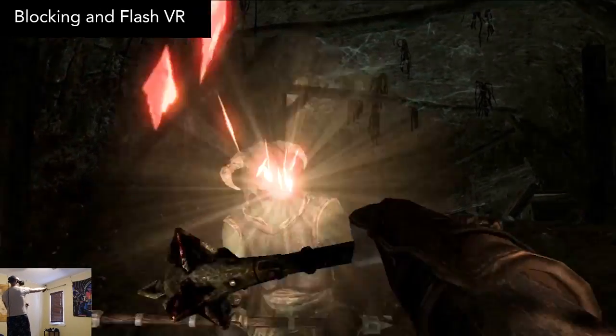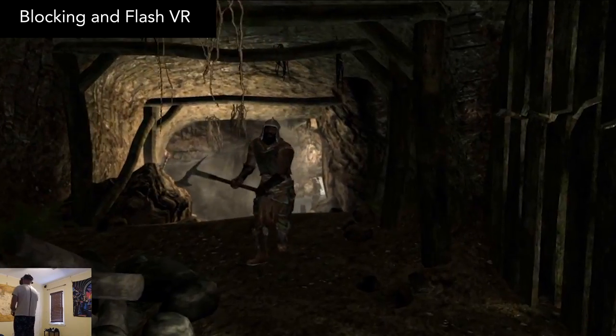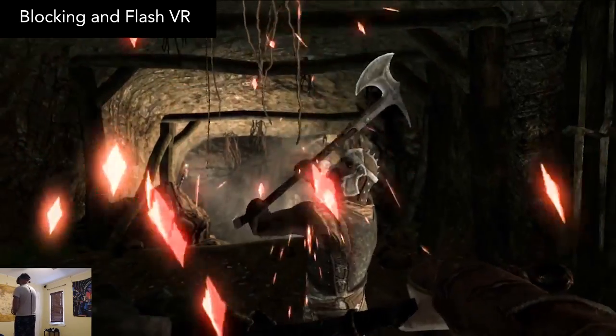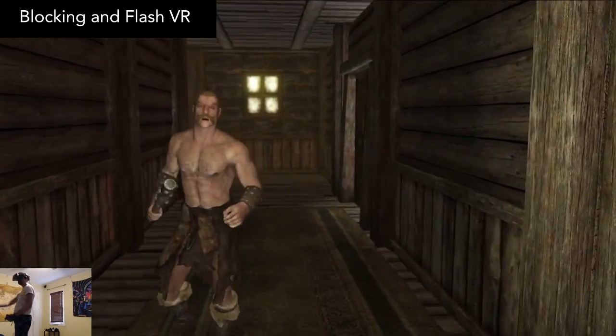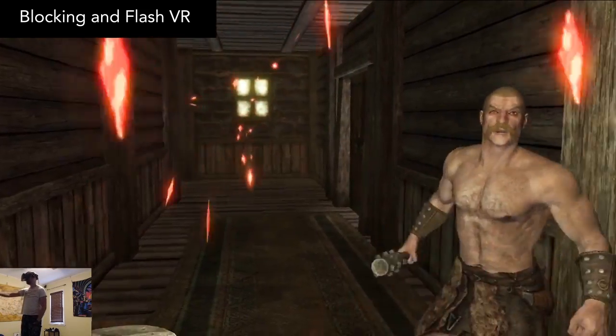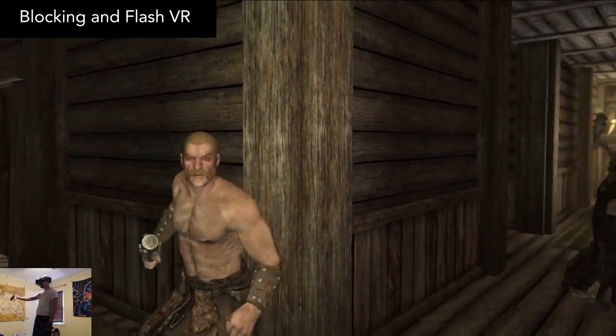Moving on, Blocking in Flash VR by Hitman TE creates visual sparks and impact sounds whenever you successfully block an opponent's strike. It's a very powerful effect that adds excitement to the combat, although I will say it's a little funny whenever an animal causes the sparks.